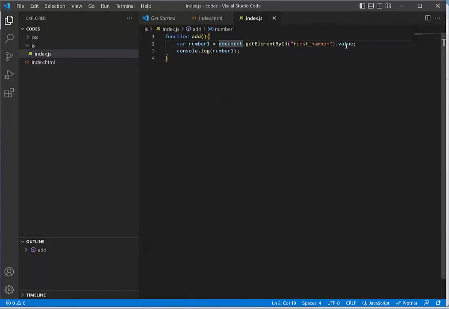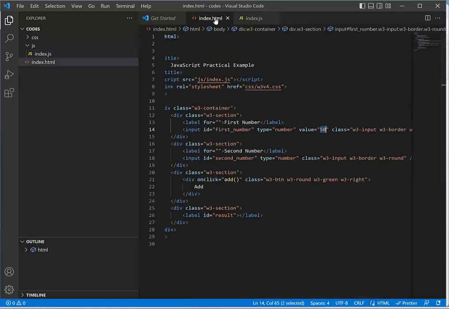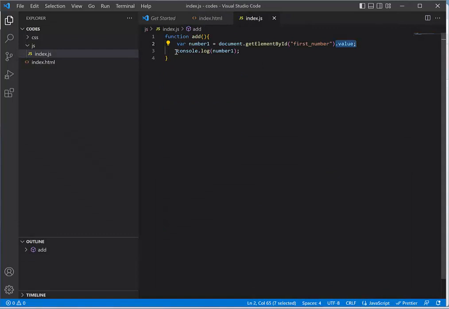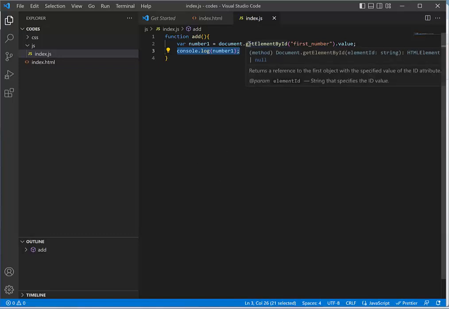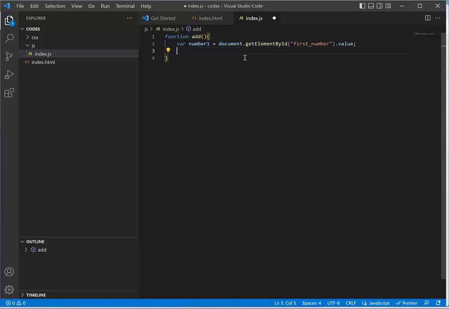Then I used that .value to retrieve its content, and now I have the 50, which is the default content, displayed to me, and I logged it in the console. So this is how you can use console.log to check the content of your variables. Okay, that's the next thing I'm gonna do.